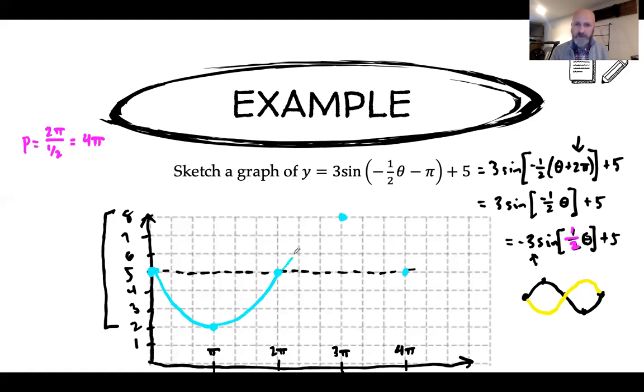If at any point you're unsure if what you graphed is correct, there are a couple of things you can do. You can check it on Desmos. That's really a helpful thing to do. You can also plug in a particular value. It looks pretty clear here that pi, 2 is a point on my graph. So I would go back to the function in the very beginning and ask, what would happen if I input a pi right there? I'd get negative 1/2 pi minus pi, which is negative 3/2 pi. Sine is odd, so I can pull that negative out. That'll give me a negative 3. And if I take negative 3 and add 5 to it, I will indeed get a 2. And so this checks out.